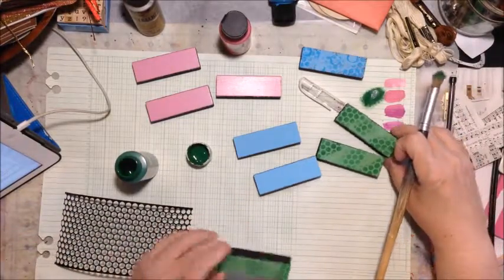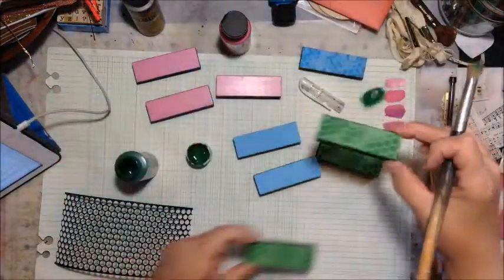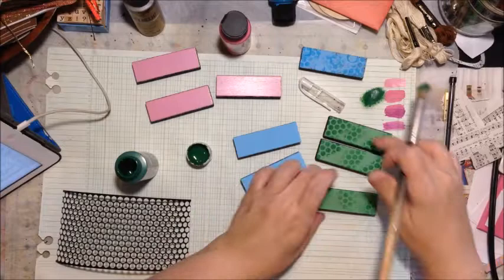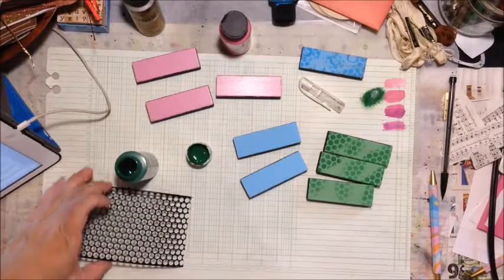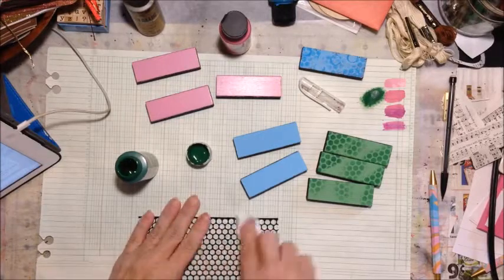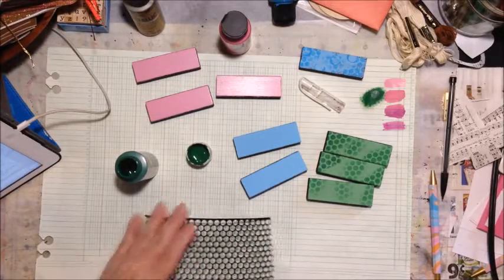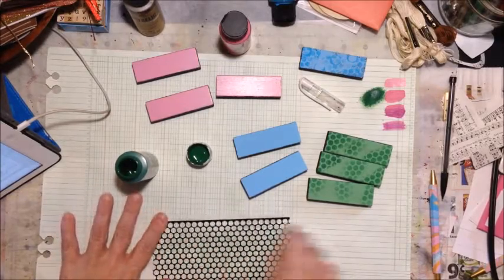See, like here, for instance, this is very lightly dotted. Very few. This one has more. That doesn't make this one right and that one wrong. It's just how it ended up being when I was doing it. So, keep that in mind, too. It doesn't have to be perfect. I mean, handmade varies because of the handmade aspect. I do have people who seem to think that even though it's handmade, they expect it to be exactly the same. People, when you buy handmade, it's just that, handmade.